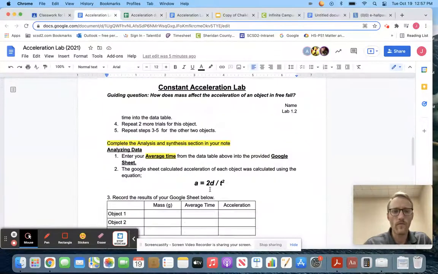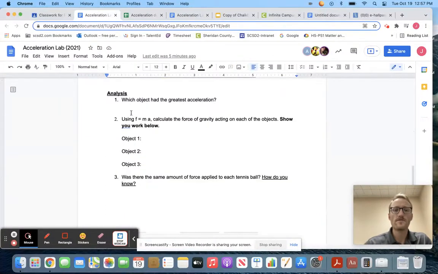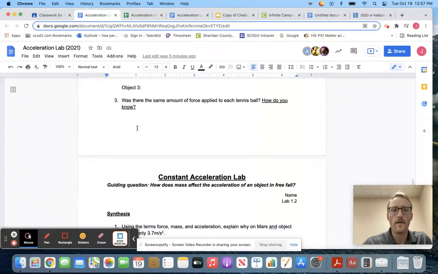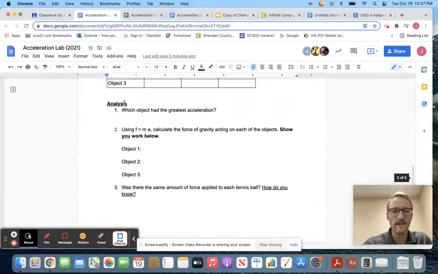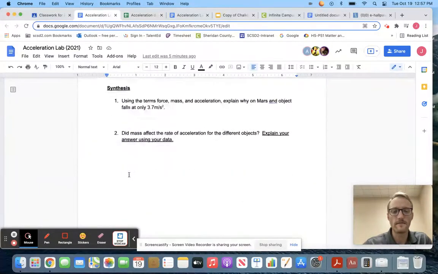Now we want to look at why. How did that happen? We're going to use F equals ma: the mass of the tennis ball times the number we got for acceleration, to look at the force, to see if we can figure out why that happened. Now, this will say, was the force the same on all 3 objects? How do we know? Again, we should see that right here.